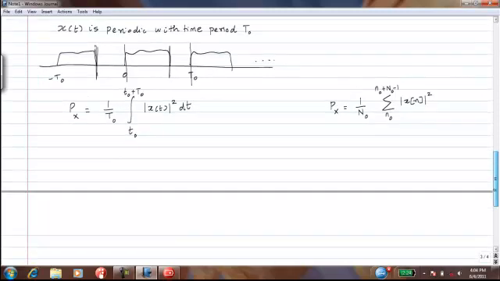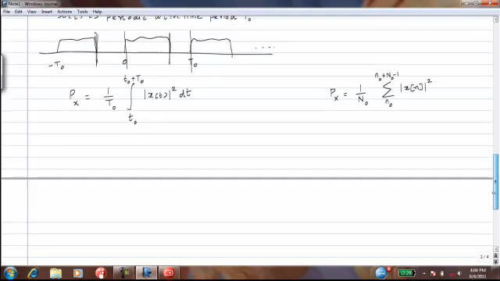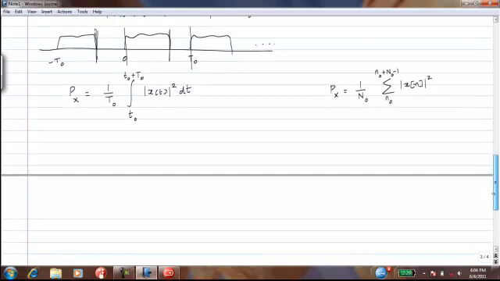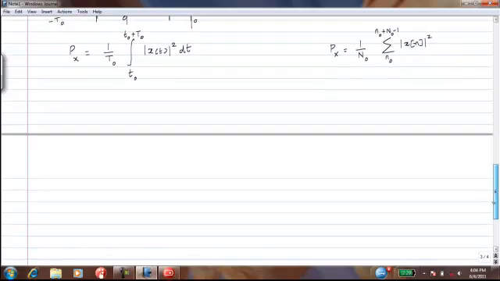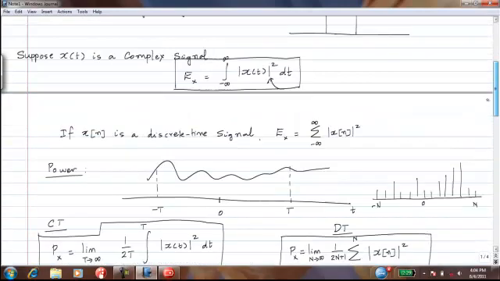And that's about it. That's pretty much all I want to say about energy and power at this point. I'm going to work out a few examples so that hopefully these concepts get clear. I'm going to stop the video here and make another video link for the examples.